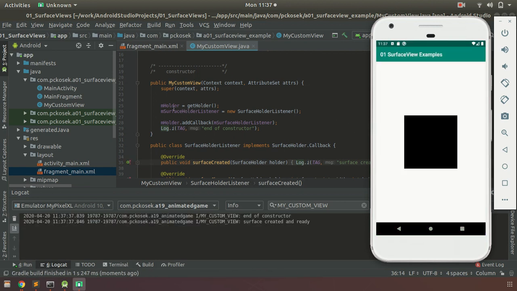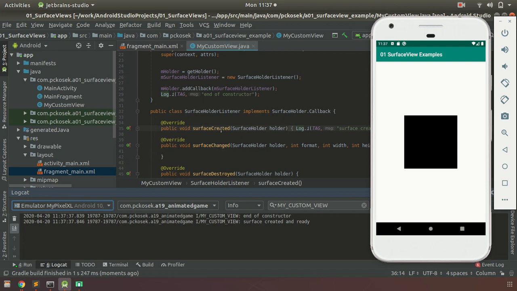And you can see that the holder was defined, our holder listener was defined, the callback was added, we reached the end of the constructor. And then at some point in the future, when the surface was actually created, the surface was created and ready. And so this onSurfaceCreated, or the surface created method, is where we're going to start doing our drawing.